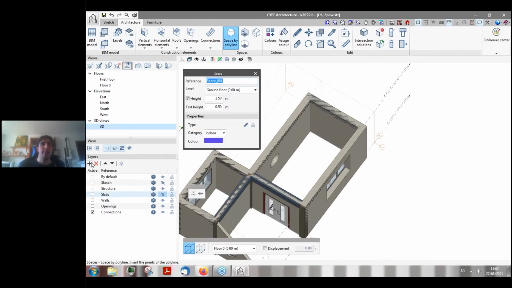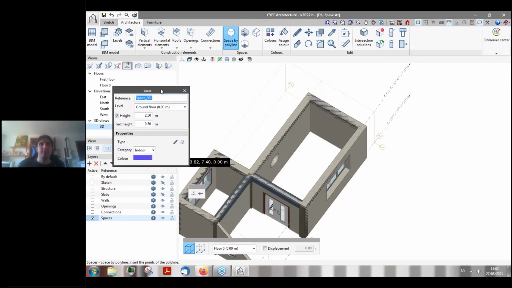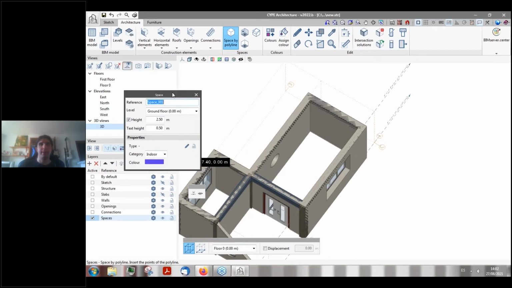Let's make a new layer so it can contain all the different spaces. Let's make it active, and let's start with space in itself. As you can see, the window for the space is very similar to the ones that we have seen before.